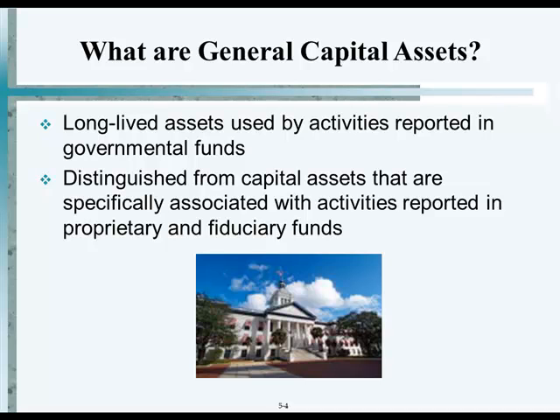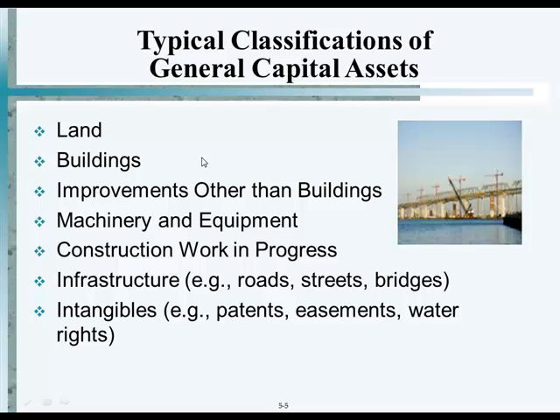So how many different types of funds have we studied? General fund, special revenue fund, permanent fund, and now we're going into capital projects fund. On Wednesday, we will deal with debt service fund. So the first thing you need to keep in mind is don't get these assets confused with the assets of the proprietary funds, which are your business type activities, and your fiduciary funds, such as your pension funds and others. And some of you might say, how silly. Why would a pension fund want to have capital assets? Most of their assets are financial assets. It's true. There are very few capital assets. These are some of the assets that we find in government. What is one asset that you find here which you'd not find in commercial enterprises?